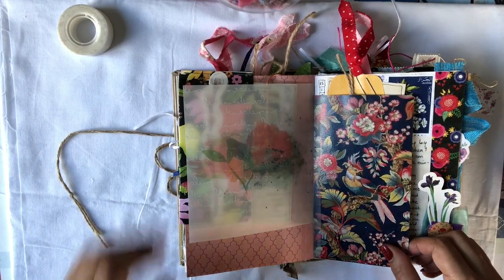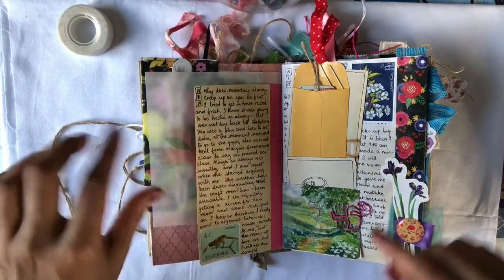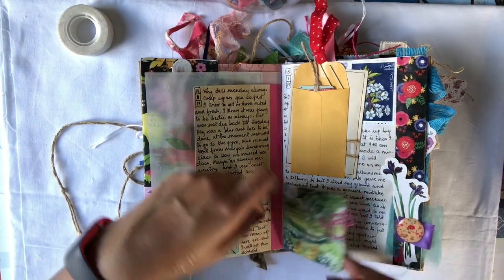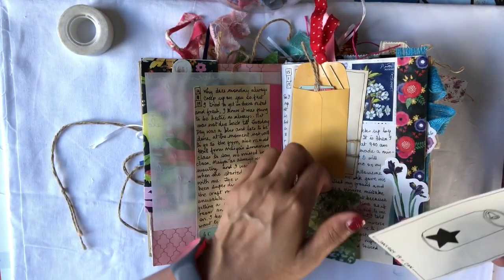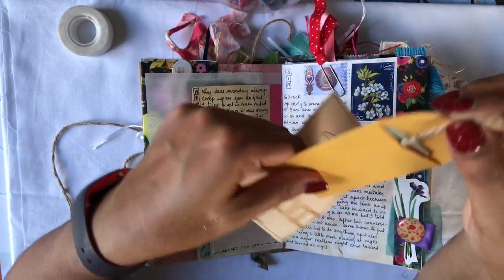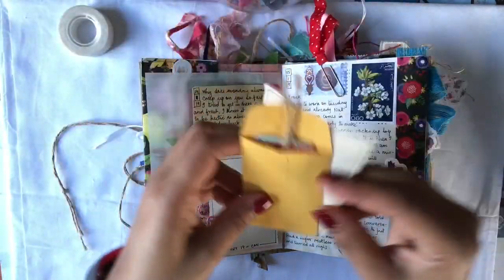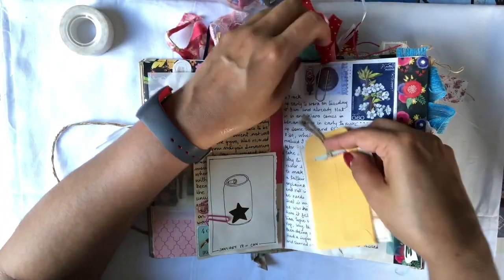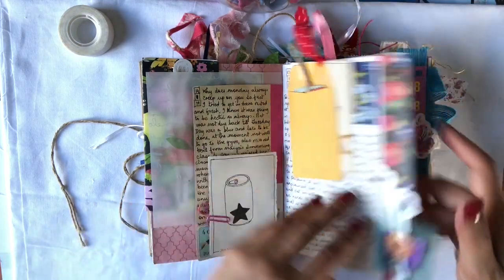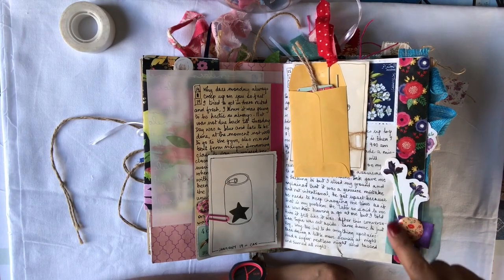This is another textile — I think this is from 1852 or something — I just love this, it's so pretty. Just coffee-dyed photographic paper with a stamp. I've got word of the day stuck on here, sketch of the day was a can, and this just tucks in here. This is an envelope that actually came with the journal that Melissa had given me — I've just done word of the day, put it back in, and a hat drawing. I use so many paper clips because I've got so many bits and pieces in there.